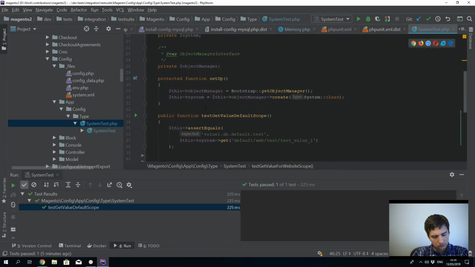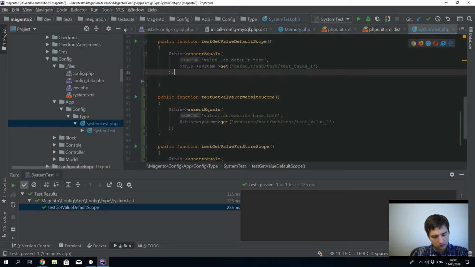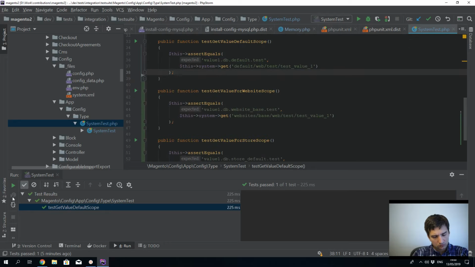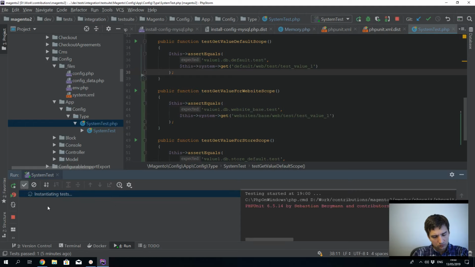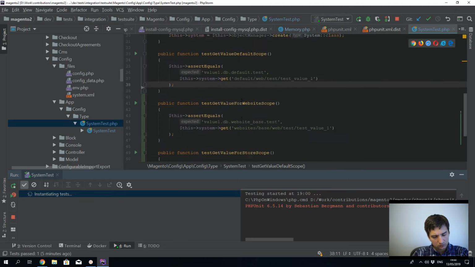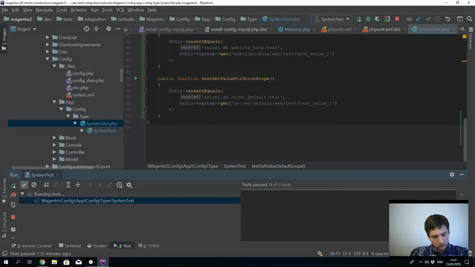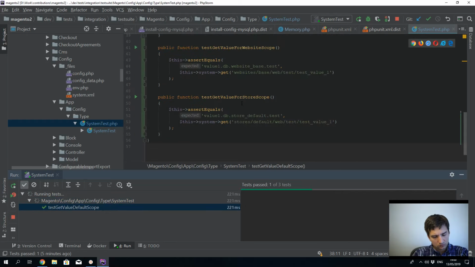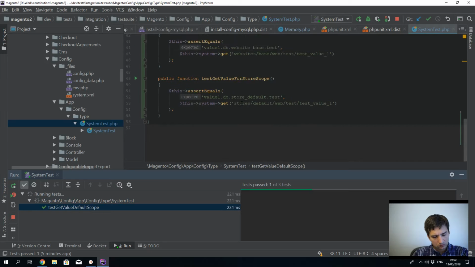We're just going to make sure that we have separate test cases for every item here, and we're just going to run them. I think it's quite a slow test for just integrating the system configuration value. But yeah, I think we can do much here.